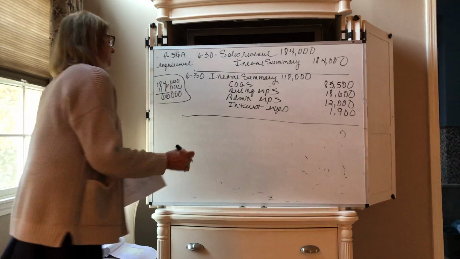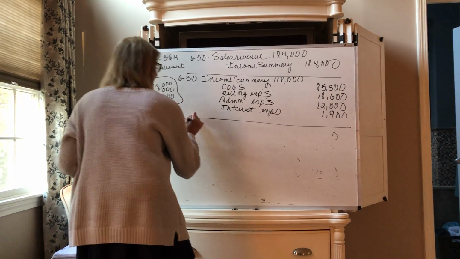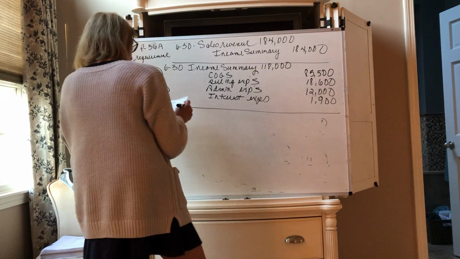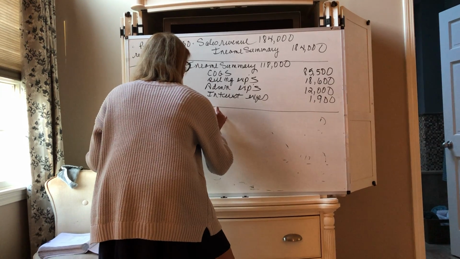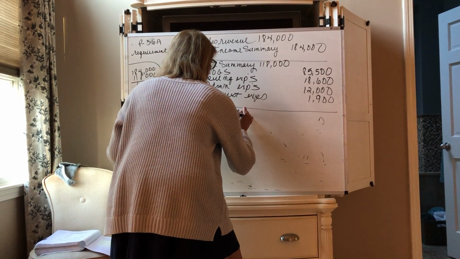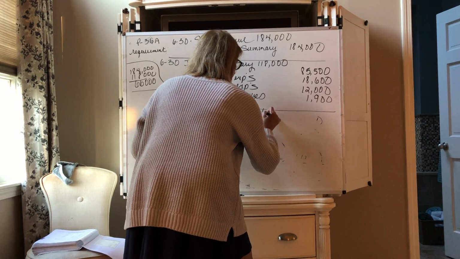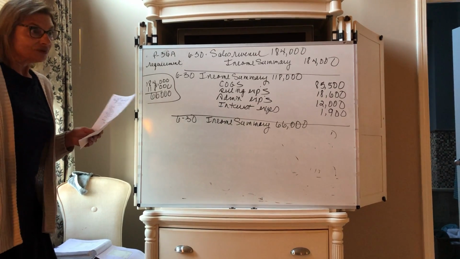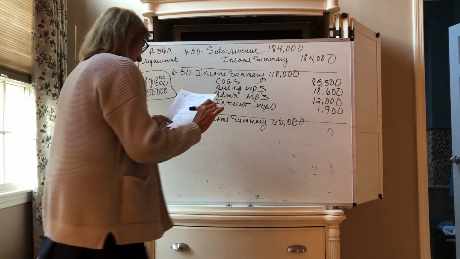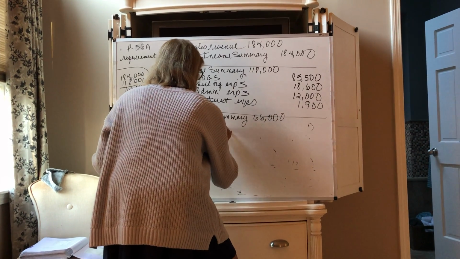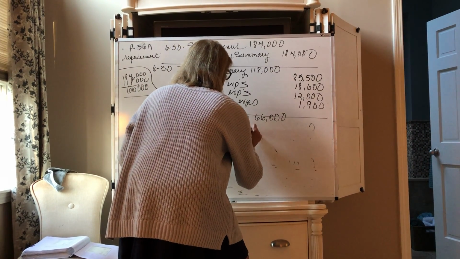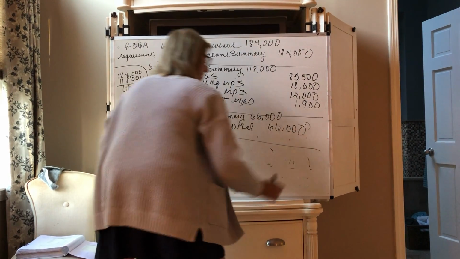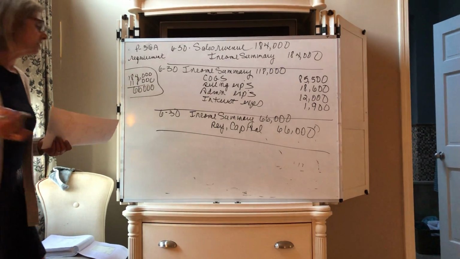Okay, so in step 3 of the closing entries, we're going to transfer that net income into capital and zero out the income summary. So we're going to be debiting income summary for the amount of the net income, revenue minus expenses, 66,000. A little review from chapter 4. As if we need to do more closing entries, we did enough, right? And then Ray Capital for 66,000. Okay, so we did that. And then we just have to close the withdrawal account to zero.